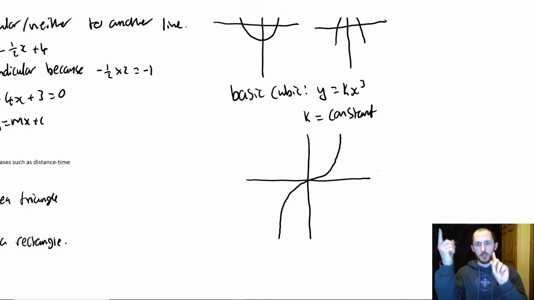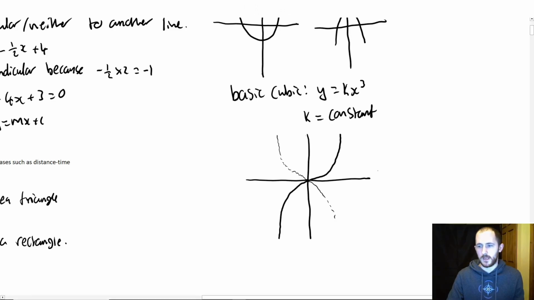But again, remember, you also might need it the other way. So if this is negative, it'll actually go like this, and it'll actually make it a full DNA-like helix. But that's the cubic graph. So with the actual basic x cubed graph, there's no dip.